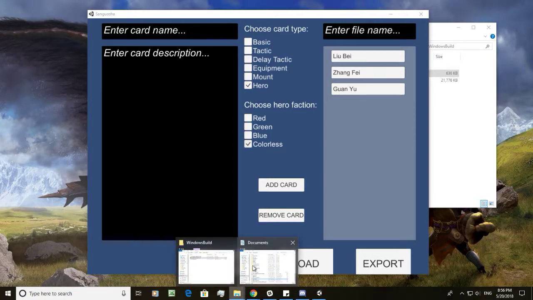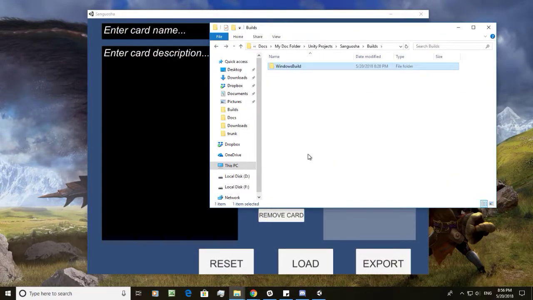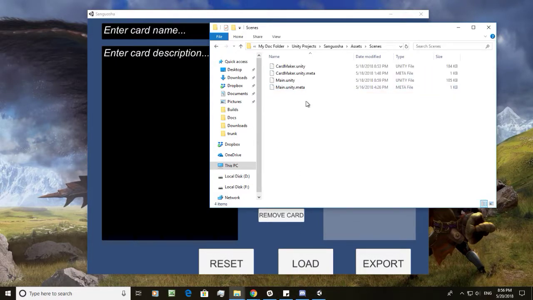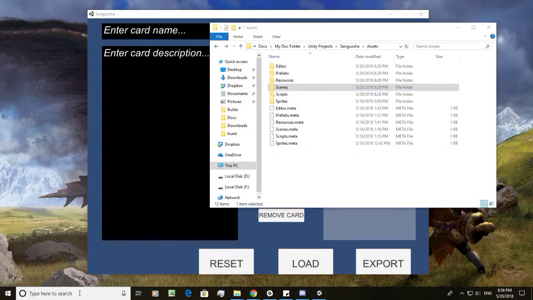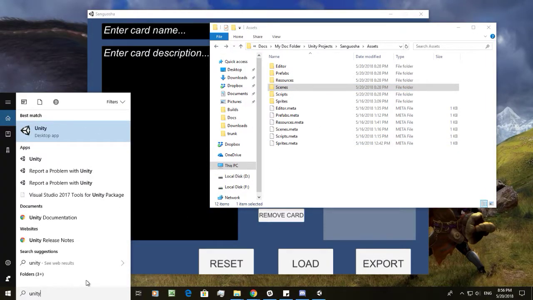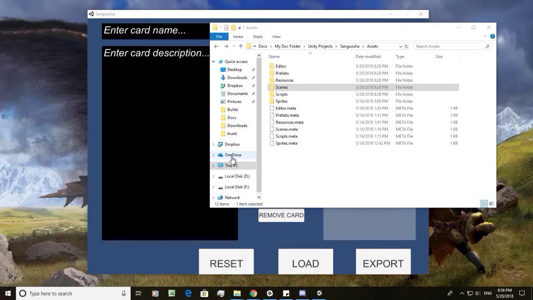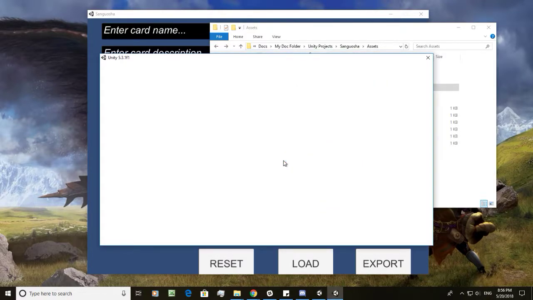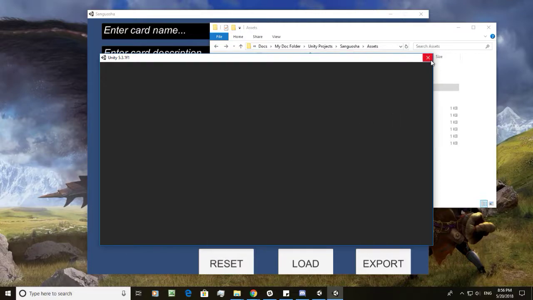Let's see. So for the actual app that will be deployed onto our phone, oh, I need Unity. I wonder which Unity this is. 5.3.1.